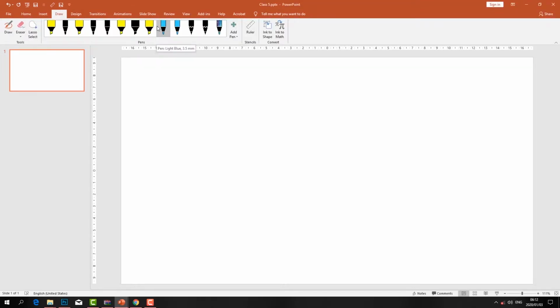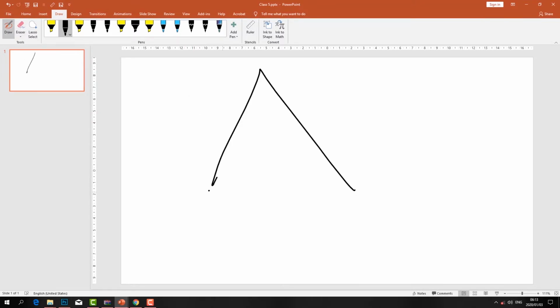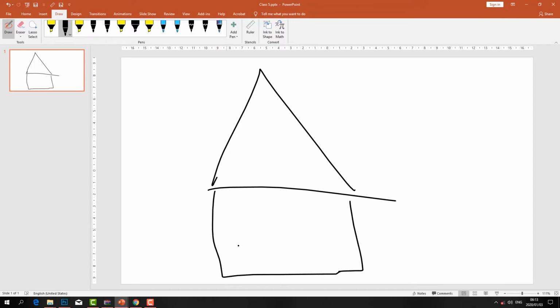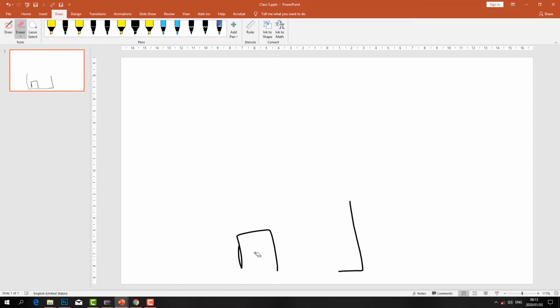If you want to give a class, you can use the Draw tab, like when I put a signature or everything. I can select here and write my name. If I'm not happy, I'll go to Eraser and erase it. I can give a class, like saying, guys, in order for you to design a house, I can draw the house and write like this. So you can do anything, and then you go to Eraser and erase it if you're not happy.